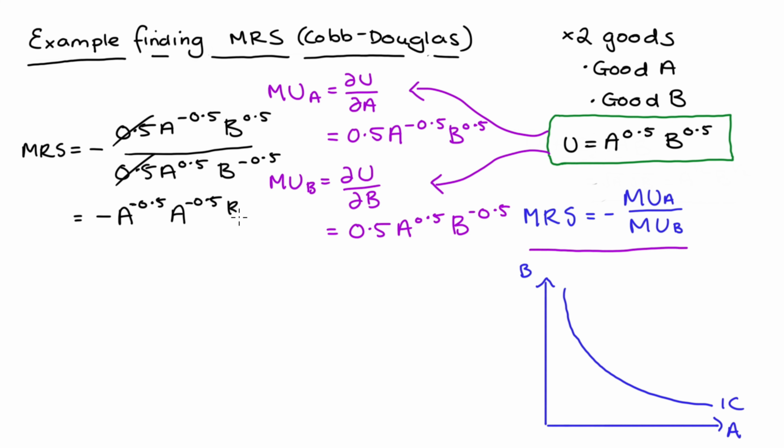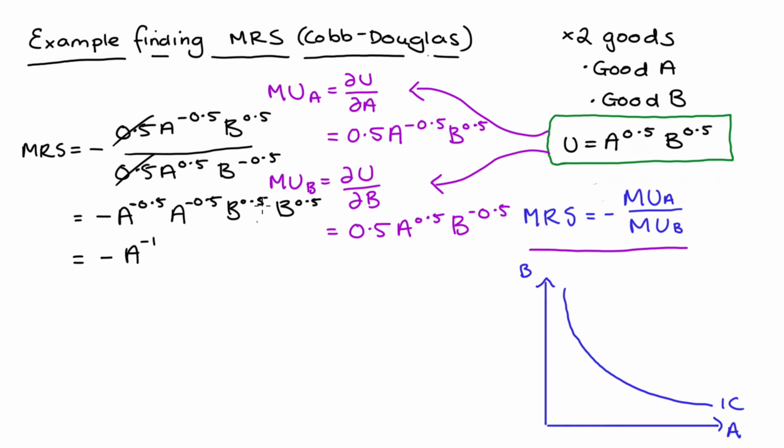Now we can think about our B's. We have B to the power of 0.5 and we have B to the power of negative 0.5 on the denominator. Again, I'm going to pull it up to the numerator. It will get another negative, and two negatives make a positive, so I get B to the power of 0.5 all in all. Now with our expression here, we have some like bases which are multiplied together, so we can add the exponents together on those in order to simplify. For instance, I've got A to the power of negative 0.5 times A to the power of negative 0.5. That will be equal to A to the power of negative 0.5 plus negative 0.5, which is just A to the power of negative 1.